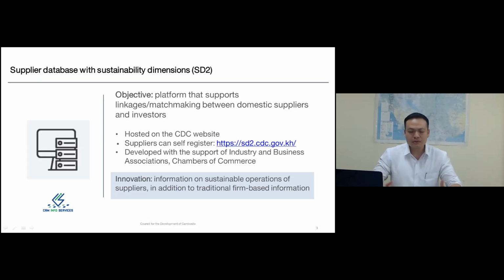So we created this online platform, and we also added the sustainability dimension, which is a very unique theme that we put into this because it helps show that companies are doing more.